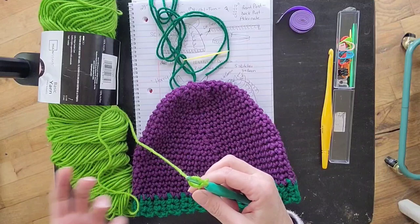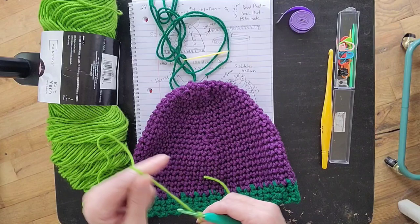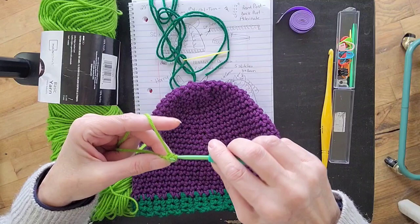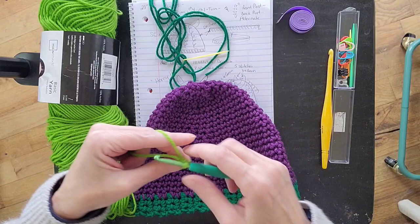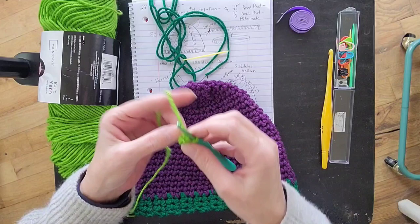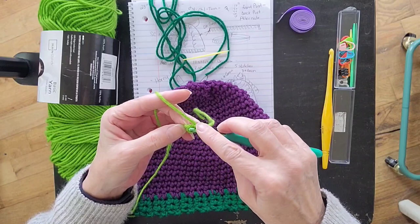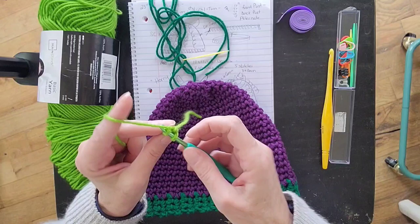So there's our start. If I remember correctly, I think I chained 2, then went into that first one and chained 2. I'm guessing this is what I did. And now it's really a matter of folding it down. This is going to be the right side you see, and then the wrong side. And what I did was kind of just grab a stitch, leaving the bulk in the back, because that's going to become part of the stuffing.